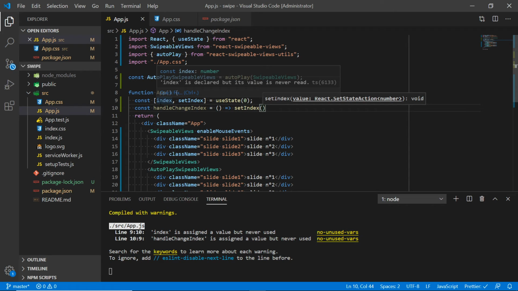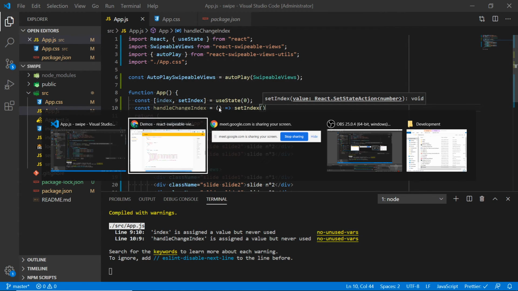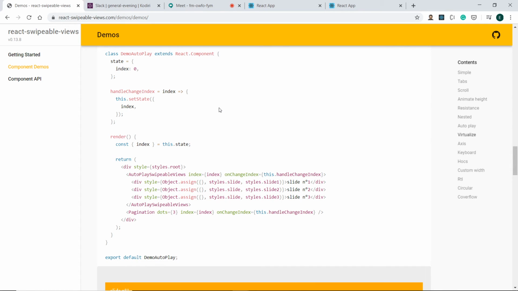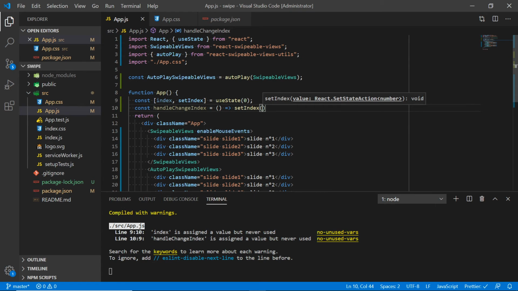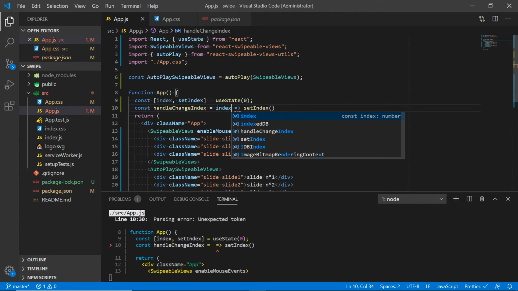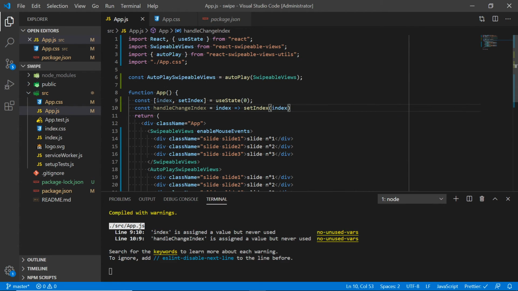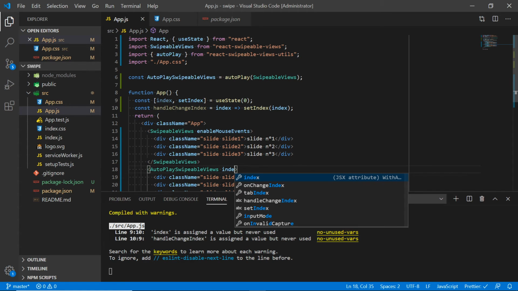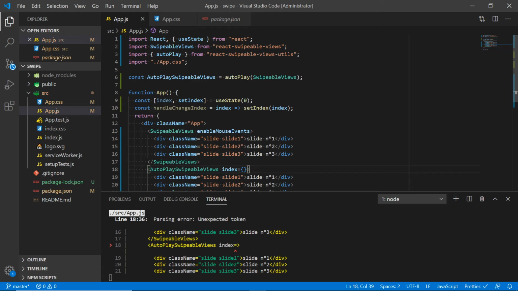and probably, I don't know, let me check. Index, okay. So we are passing some value, and this value is going to be the new index. So let's do that. Because it's only one, we can just put the name of the parameter. Then we do index. We need to pass it as a prop here. So prop index is going to be index.